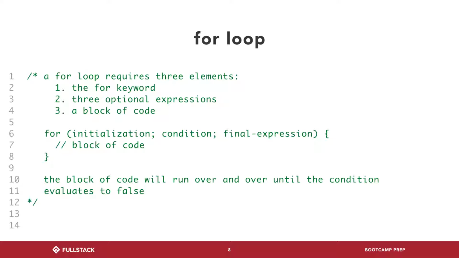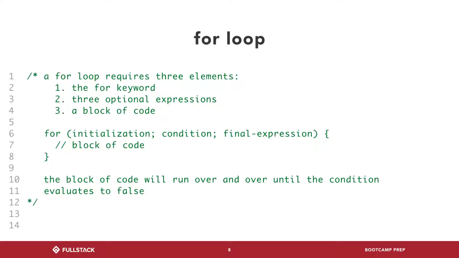So what does this mean? Well, initialization in programming is usually something that you create that only runs once, because you don't want to initialize something over and over again. It wouldn't be an initialization then. So in the for loop, initialization basically means let's create a tracker, a marker, that we create only once, and that's what we use over the course of this loop. The condition is something that we check to decide whether we should run or not, similar to a while loop. Is it going to be true or false? If it's true, I'll run this code block. If it's false, I'm done and I stop.